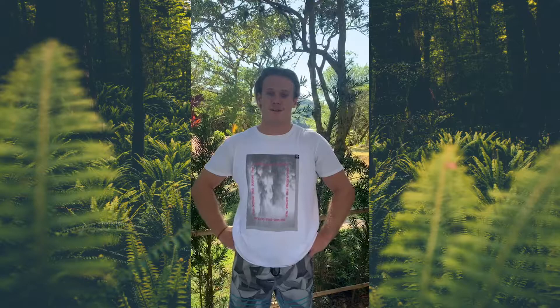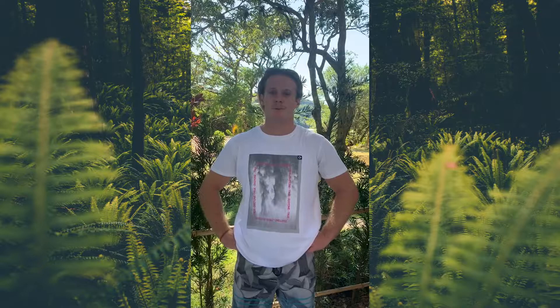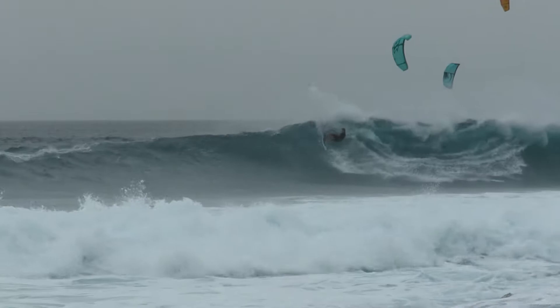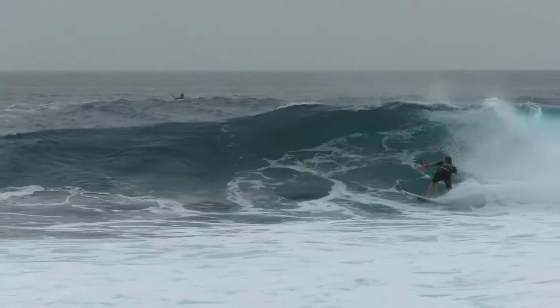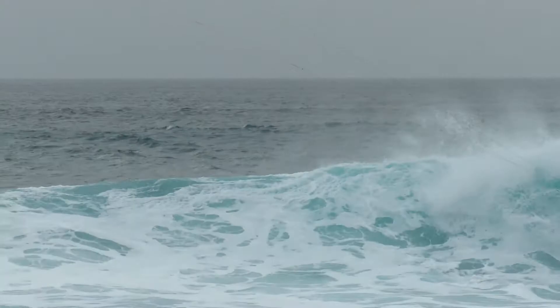I maximise my power abilities and the hold of the large fin, but when it's a little bit smaller and I want to be more radical, more kind of above the lip, I use the medium fin because it still has a whole bunch of speed but it pops a lot easier off the lip and doesn't hold for as long, so it's a lot easier to release, which I find in competition is actually really good when it's a little bit smaller or when the conditions are allowing for more above the lip tricks.